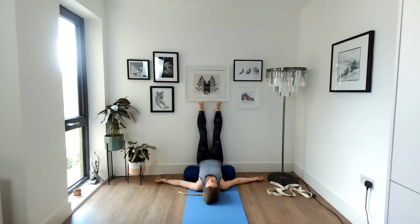So just start to make your breathing a little bit longer and slower. Inhale, send the air into your upper chest, and exhale the abdomen back and down. So you can stay longer.